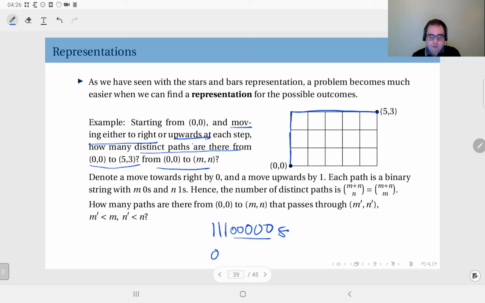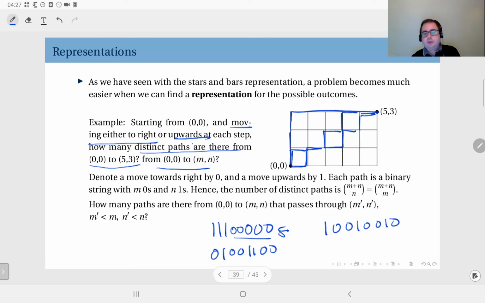Or if you write 0, 1, 0, 0, 1, 1, 0, 0, this corresponds to a 0 towards right and then 1 towards up and then 0 and then 0 and then 1 and then 1 and then 0 and then 0. Or for instance, 1, 0, 0, 1, 0, 0, 1, 0.